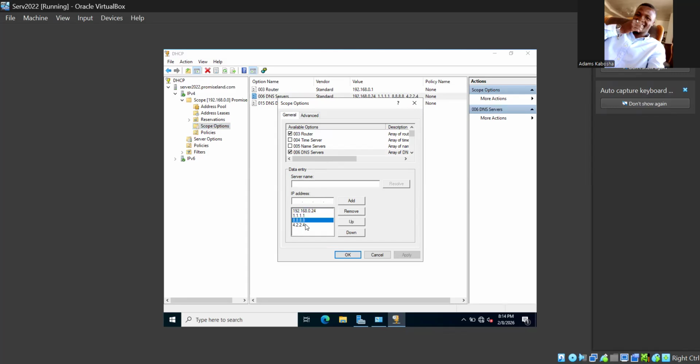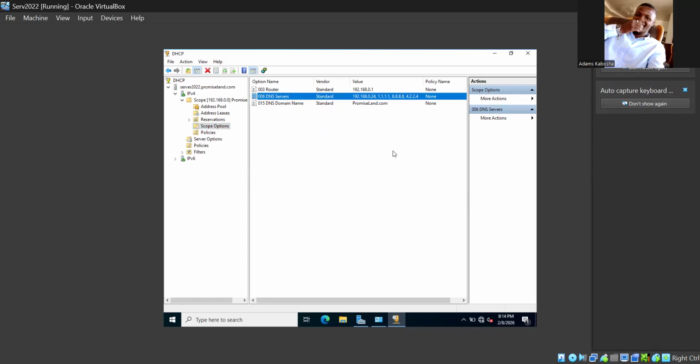Okay, so these are the IP addresses that we were entering. And what else do we have to do? Oh, so that's it about the DHCP deployment.